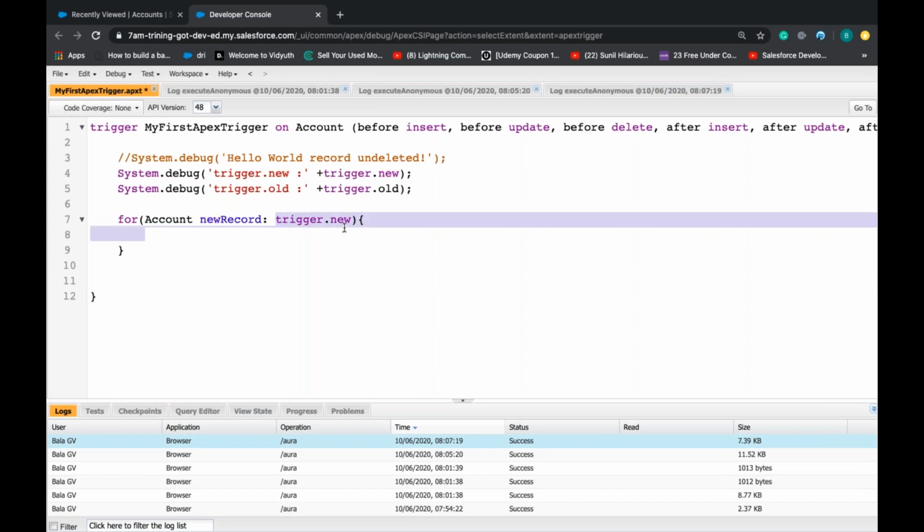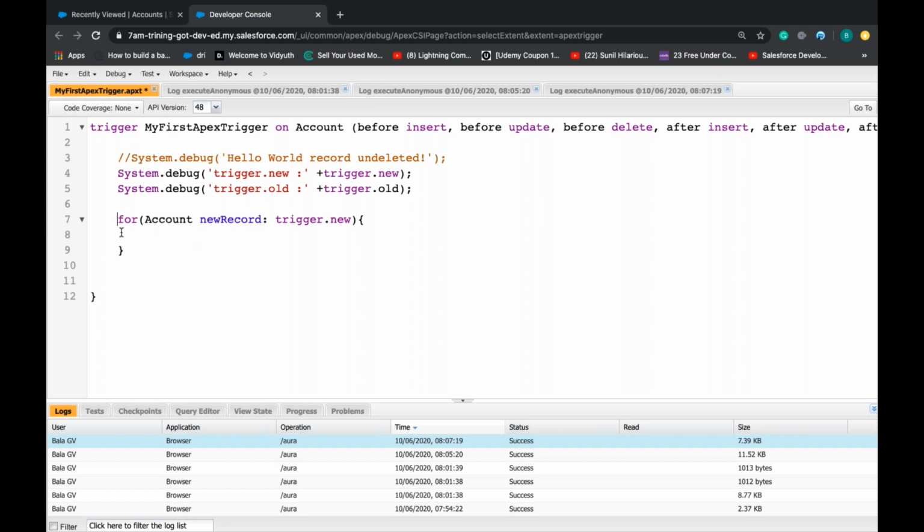I took this list of account records and, using account newRecord, if you remember this for loop, this is a list for loop. So using this list, I'm fetching the values into this variable and iterating, right?